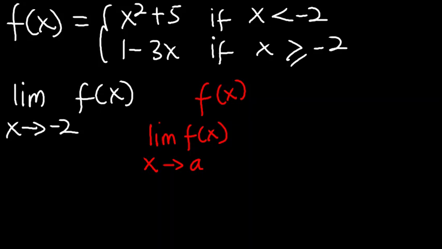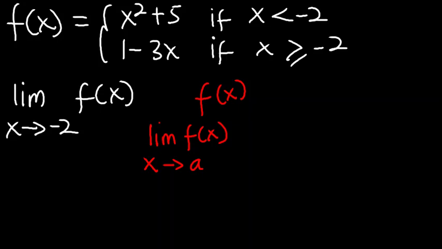If I say from both sides, that means we consider values that are very close to a but smaller than a, and values that are very close to a but bigger than a. We look at the behavior of the function when you substitute those values into it, and that will give us the limit of the function as x approaches that point. So we compute what is known as the left side limit and the right side limit, look at the values we get for those one-sided limits, and use that to tell what our limit will be.